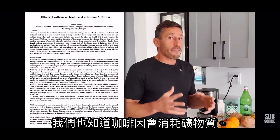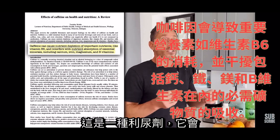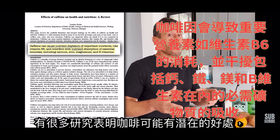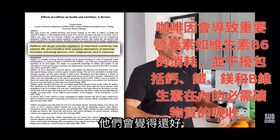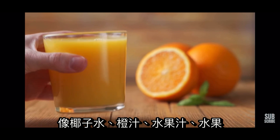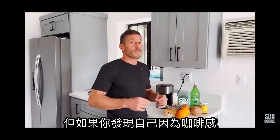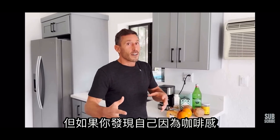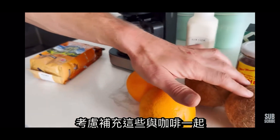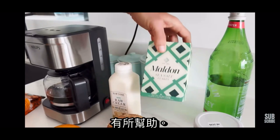We also know that caffeine depletes minerals — this has been well documented. It's a diuretic and it is going to cause loss of minerals. Many people find that they are okay with this if they just spend a lot of time and attention repleting those minerals — things like coconut water, orange juice, fruit juices, fruit, maybe some good sea salt, and nutrient-rich foods in general. But if you find yourself feeling depleted from coffee, especially in terms of minerals and electrolytes, think about supplementing these to go with your coffee.